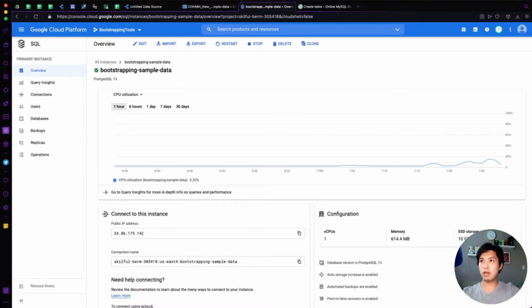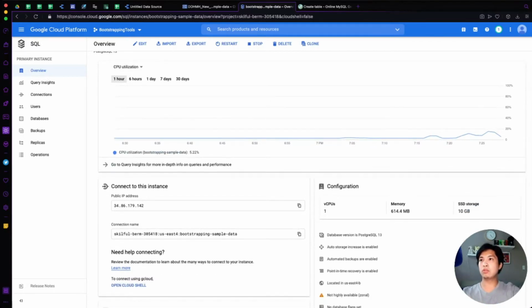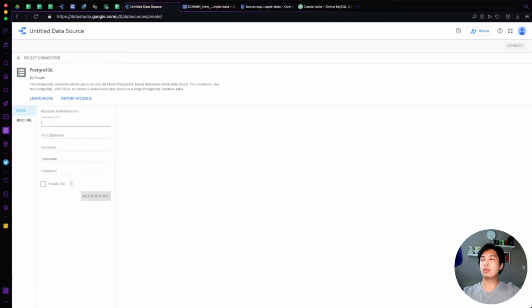And once you have it all set up, you're going to go over to connect to this instance, the public IP address. You're going to take that, and then you're going to go over there, put the host name in. The database usually defaults to having Postgres be the database name. Really up to you. It also defaults the first user is Postgres, and then the password is whatever you set it to. Once you authenticate that, you're gonna be able to dive in, and then it's gonna give you the two tables that you have. I put in the COVID-19 back then, and then this is the restaurant inspections one that we actually want to do.